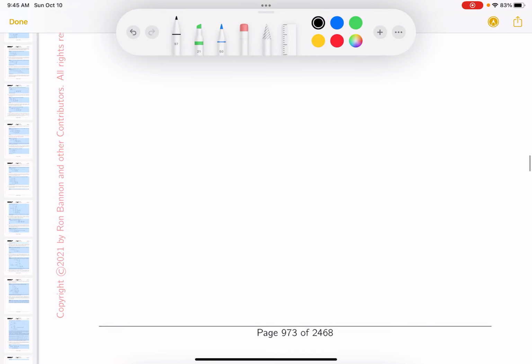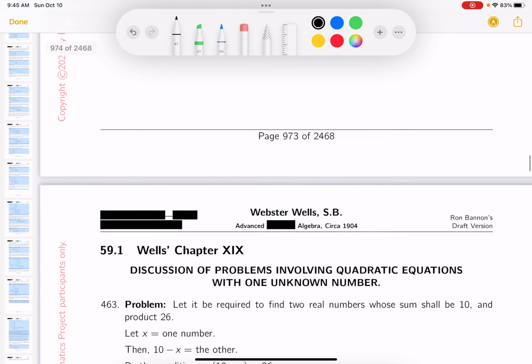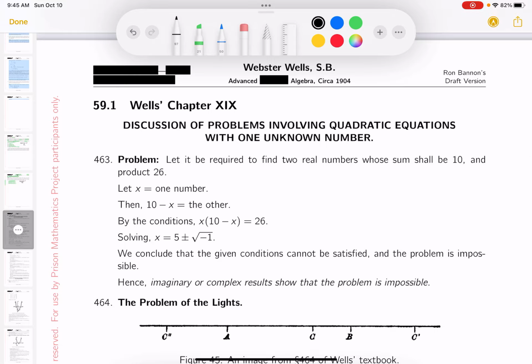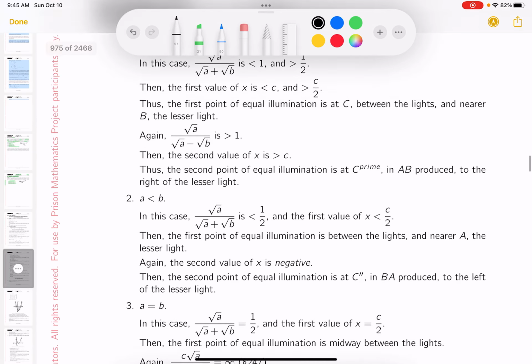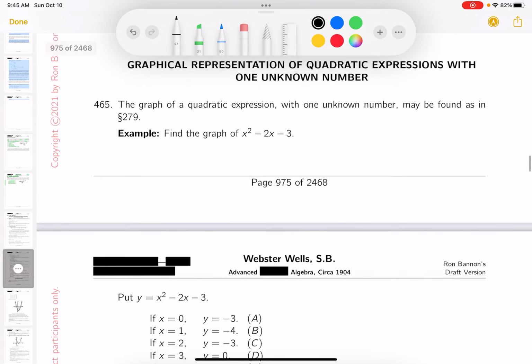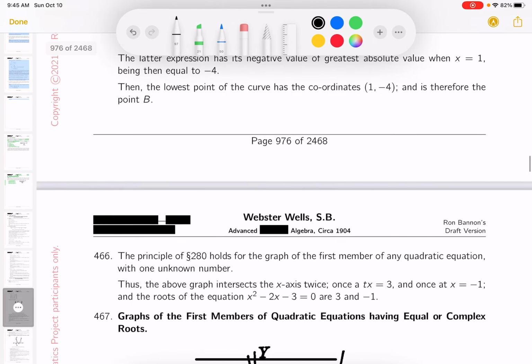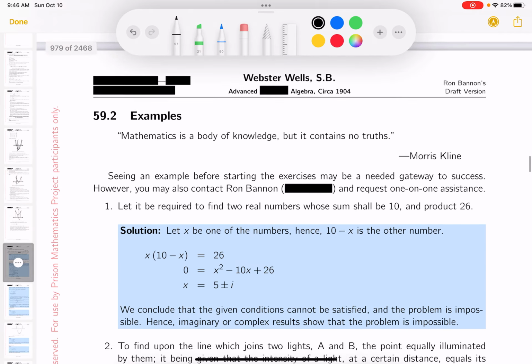So I'm going to look through it. And someone says, do you know what's in this content? That has something to do with the past, but you want to go forward. The past needs to be understood, or at least partially understood, to move forward. So it says discussion of problems involving quadratic equations with one unknown. Hopefully you read through that and made some sense out of it. These can be very difficult, though. I'm not saying they're going to be easy for you. It looks like they get some graphing here, too, and it's not bad.